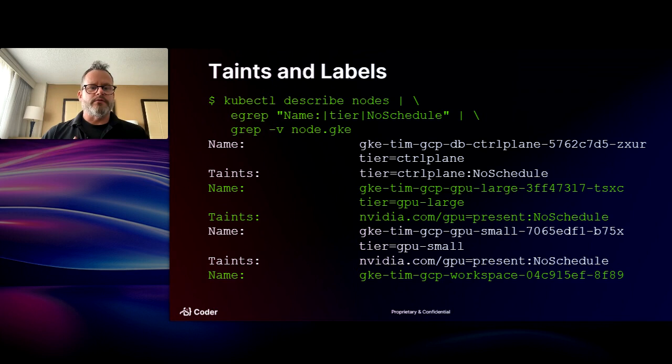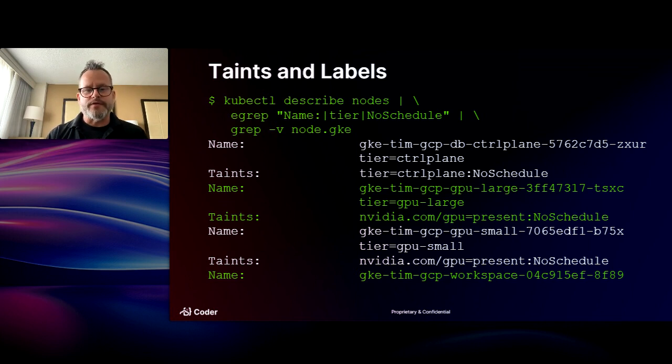So this is what these things look like when you use Kubernetes. I sort of highlighted every other node group here in green, and you can see that the top group is my control plane group. I have it labeled as tier equals control plane, and I have it tainted as tier equals control plane, and the effect is no schedule. The next group is GPU large, same thing. I labeled it GPU large, and then GKE puts the taint in of nvidia.com/gpu equals present, and the effect is no schedule.